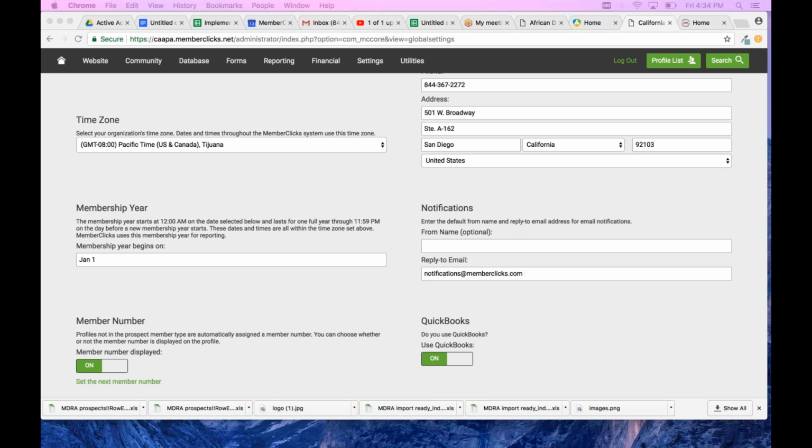Right, and it might be easier to search for them. If someone calls and says, this is Terry, well, Terry can be spelled numerous ways, and it'd be easier if you just ask for their member ID number or their certificate number, and we can look it up that way.